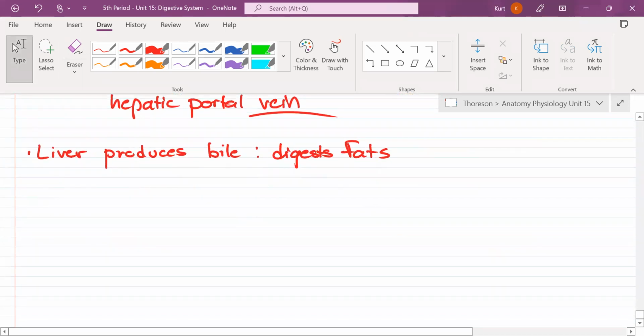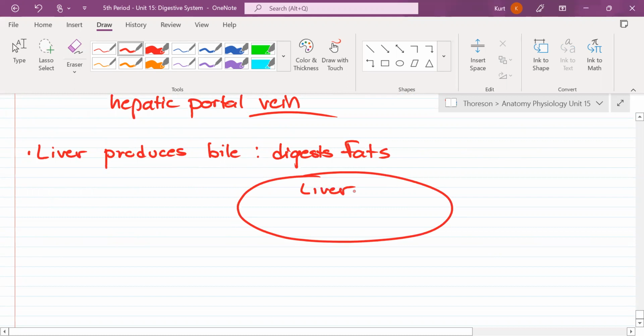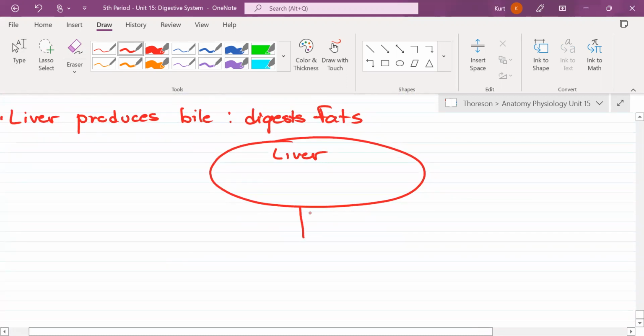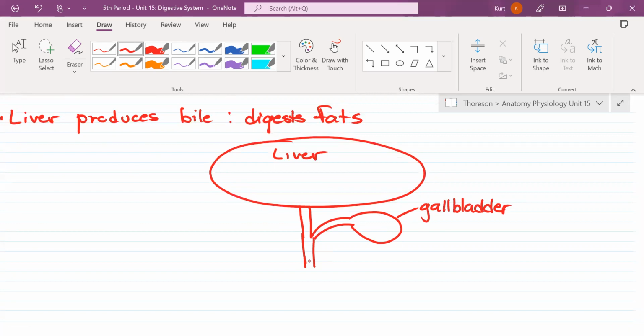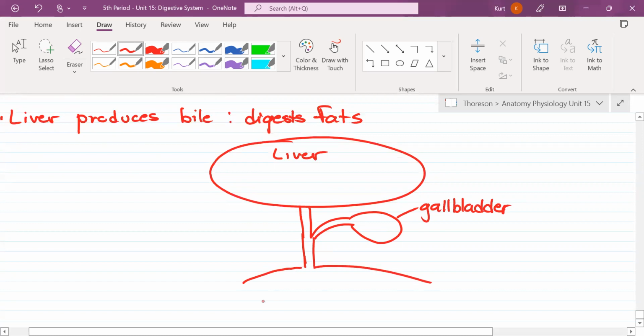I'm going to make a little drawing for you. It's not going to be really super detailed like your stomach was. This is just going to be really easy for you to comprehend some of the anatomy here of the flow of bile. So let's just make this really easy on ourselves, okay? Here's your liver. I don't think it gets much easier than that. This is your gallbladder. What does your liver and your gallbladder empty into? Does it empty into your stomach? No, not your stomach. Where's it empty into? Small intestine. Very good. This is the duodenum.